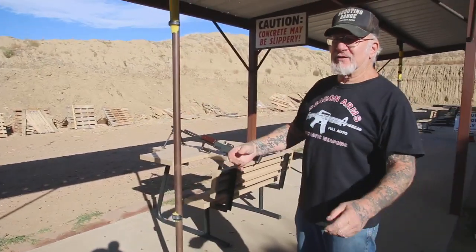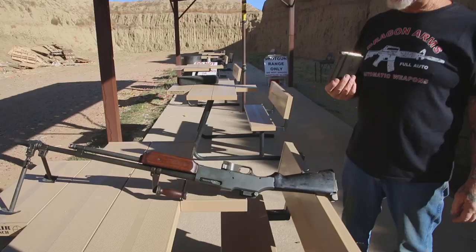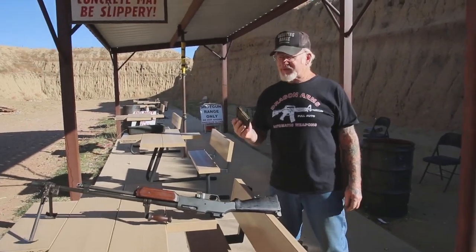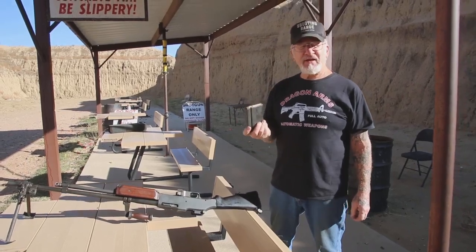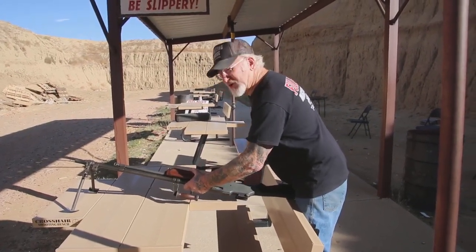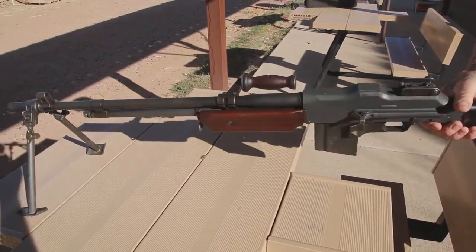We have two of those that came in. Six machine guns came in Tuesday morning, and this is really the first time we're shooting them. Okay, you guys probably want to see this work. This is the .30-06 BAR, made and designed in 1917 for World War I, and used right through World War II and Vietnam. It's a 7.62x63 millimeter bullet. It actually goes 2,500 feet per second, and it's a 180 grain bullet. Check out this gun — it's in excellent condition, not even a scratch on it. It looks like it's been put away for like 75 years. This gun is 80 years old.